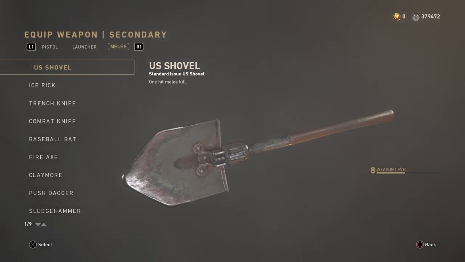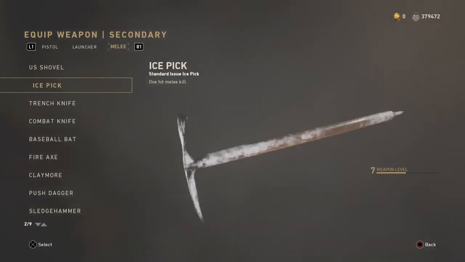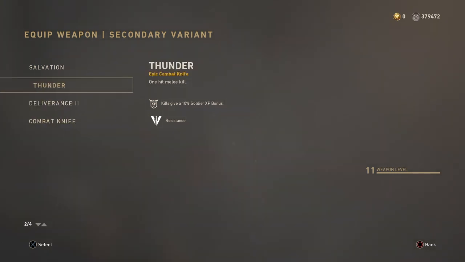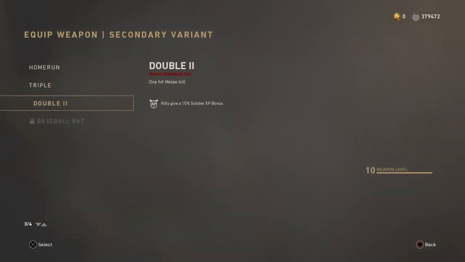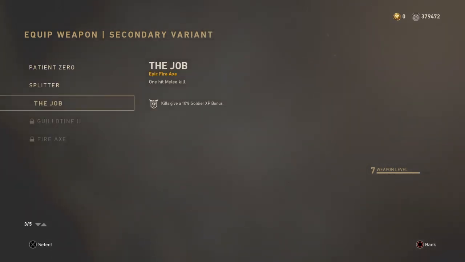Melee, this is going to be a while here. So melees, we got most of the shovels, then the ice pick with all the ice picks. We have all the trench knives. We have all the combat knives. We have all the base. No, we don't have all the base. Okay, I have most of the baseball bats. We have most of the fire axes.